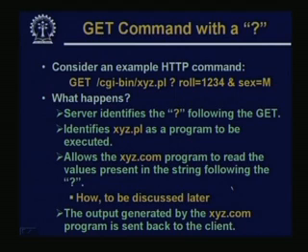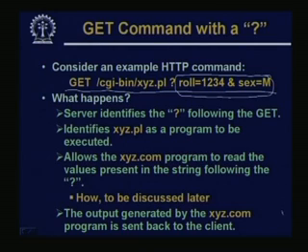First let us look at the GET command with a question mark. An example is shown here. Recall, a GET command with a question mark means that whatever follows the question mark represents a so called query string. There will be a number of name and value pairs separated by ampersand. For example, roll is a name, 1234 is the value, sex is a name, M is the value. There can be any number of such name value pairs you can put in, separated by ampersand.